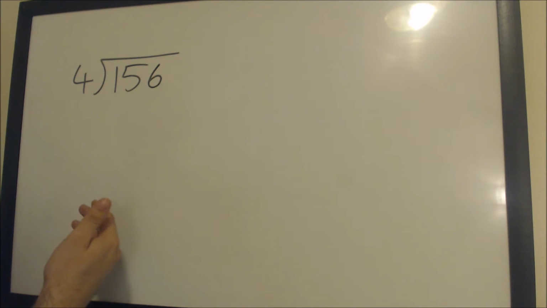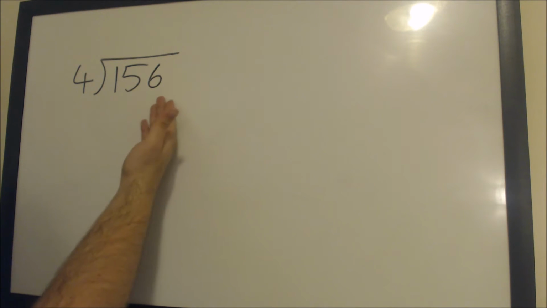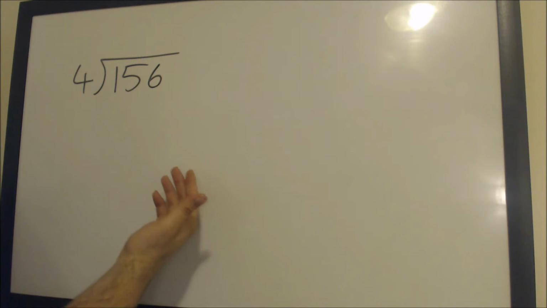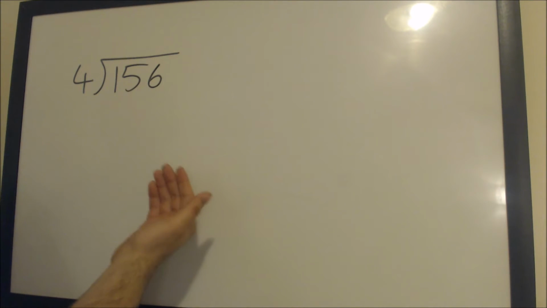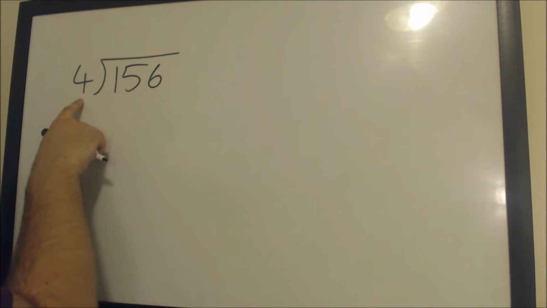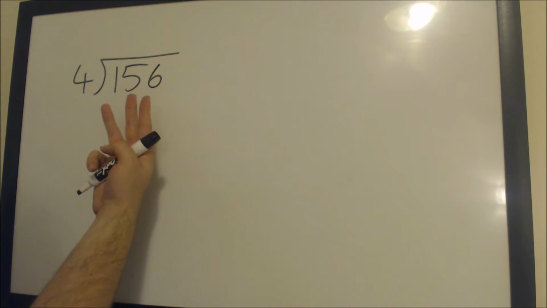To further show how division is simply repeated inverse addition, I'm going to do this long division problem using the language you've probably heard. And then I'm going to do it again using subtraction. Here's how. First, I know that 4 does not fit into 1, but it does fit into 15. It fits in 3 times.